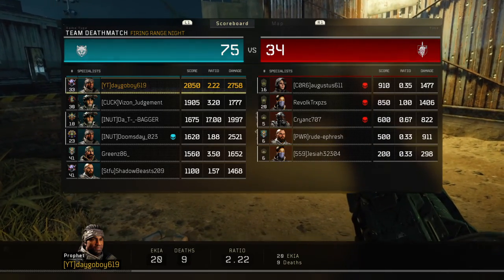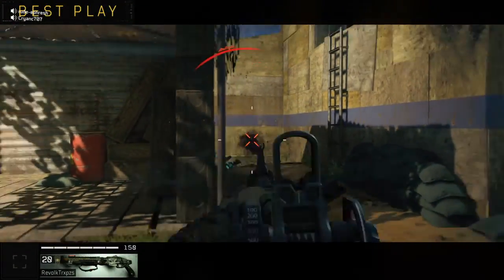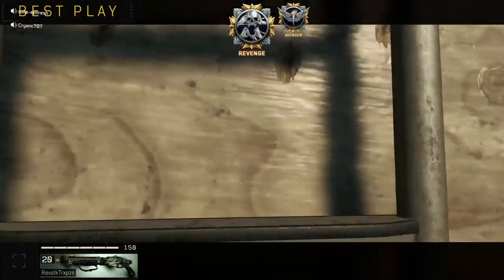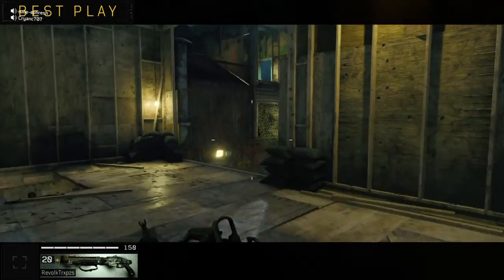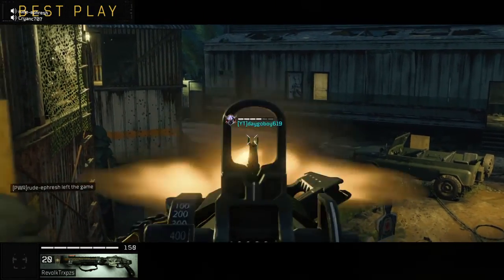Oh, that's lit. 2.22 KD. Let's go. Ugh, the Titan. Titan's gross. The Titan's pretty good. And I know a lot of people will probably disagree, but I think the Hades is better than the Titan and the VKM. I know a lot of people like the Titan and everybody uses it.